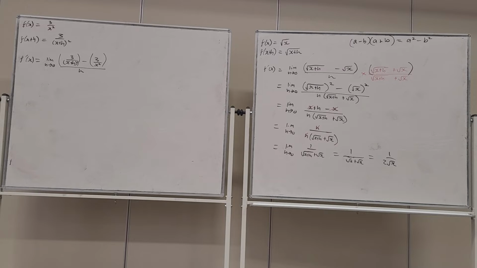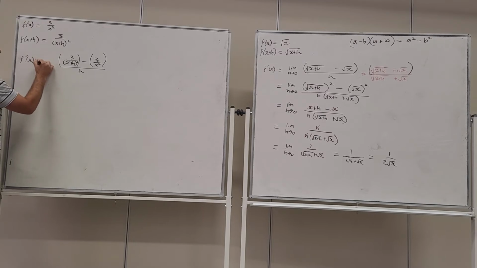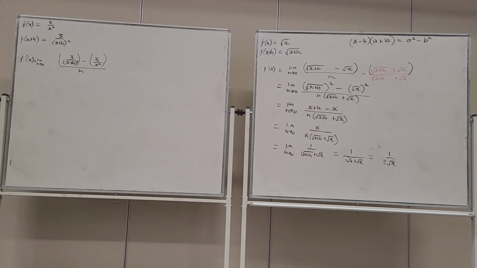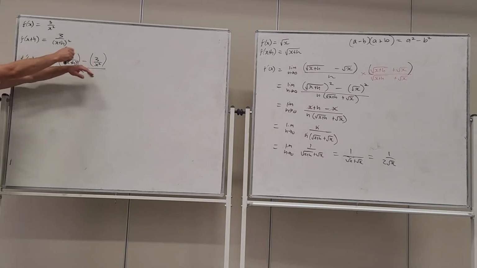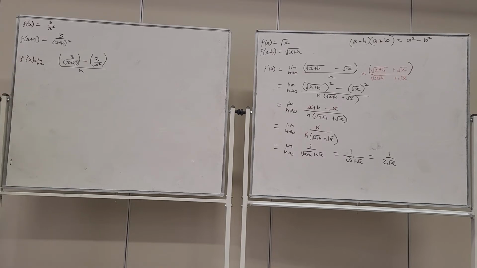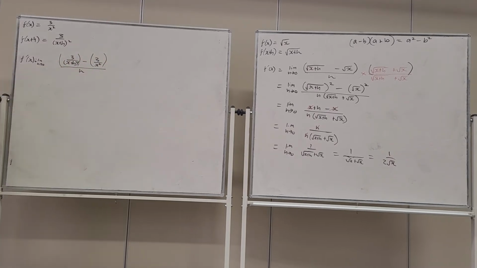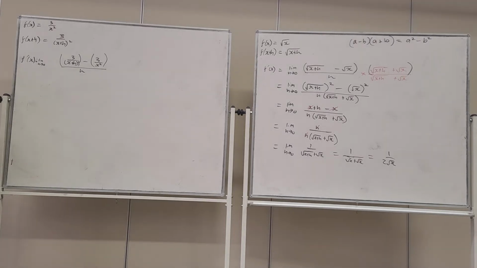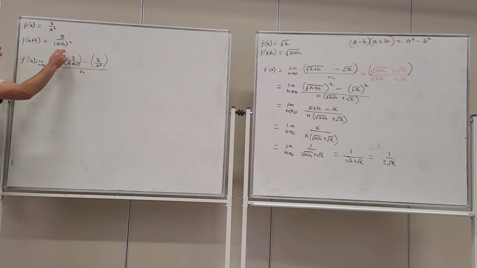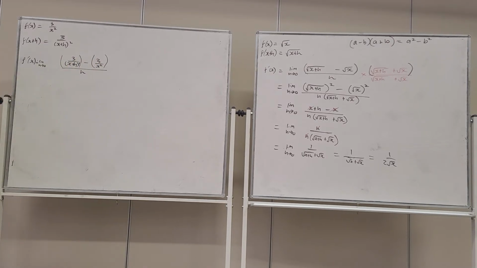Okay. So for these kind of ones, when we have a fraction, f of x is a fraction, we need to smash that fraction together. We want to make it one fraction. And so in order to perform this operation, this one take away this one, fractions need to have the same denominator. Okay, they have to have the same denominator.